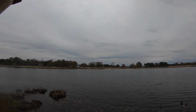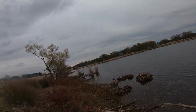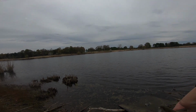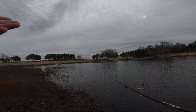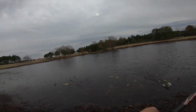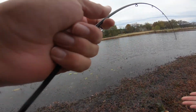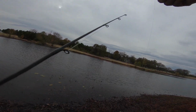I got one. He barely touched it. Another little small one. There we go, just over a pound. But all right, let's keep fishing here. Instead of walking all the way around, let's just work back and throw different baits. I say that. There's one. So see, there are fish back here, and there are fish biting on this lipless crankbait. You just gotta know where to throw.